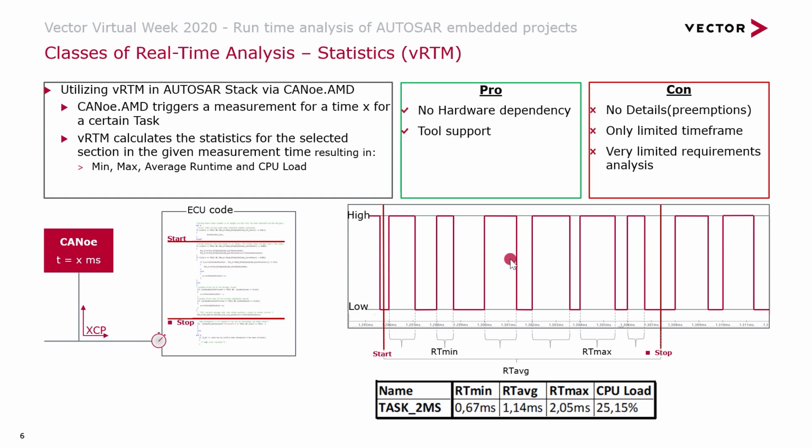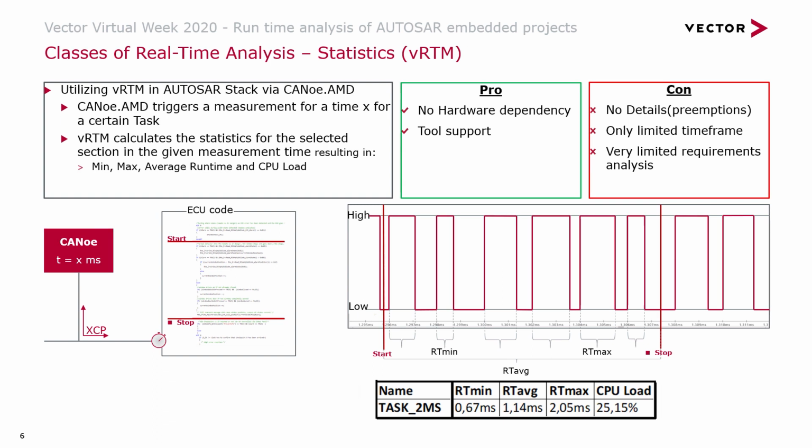But I cannot really evaluate whether the task has behaved the way I would have expected. And that's also true for the time before and after the measurement. I have no indication whatsoever whether the runtime behavior will continue the way I measured it here by coincidence. So the options for analysis are quite low, but it is enough to get a feel for the individual tasks and how they're behaving on the control unit.